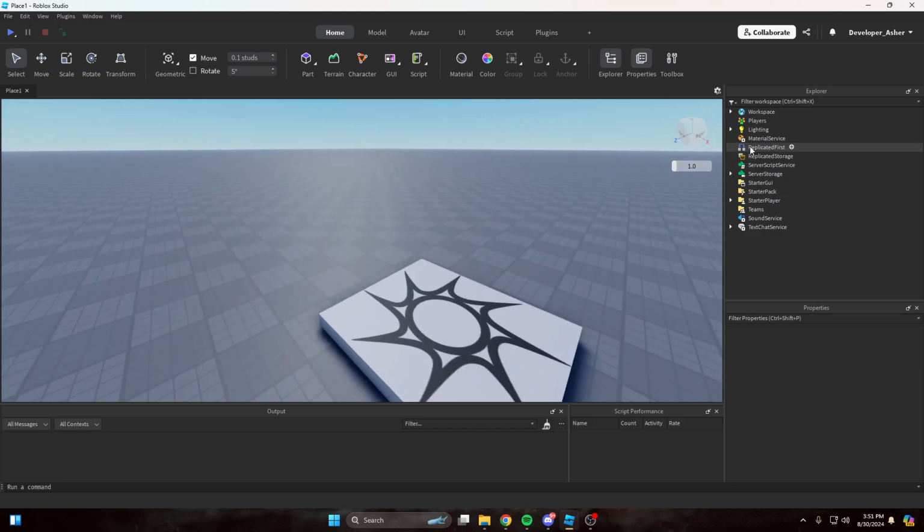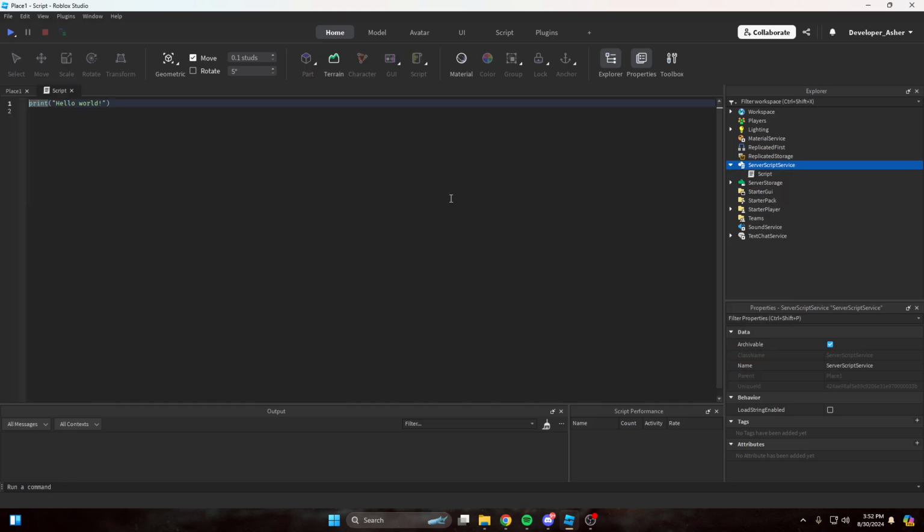So I'm going to be talking about object-oriented programming. Some of you might know what it is, some of you might not. Some people are confused by it, some people know it. So first you want to have a script or a local script. So let's just type your modules, right? We're going to require the module. I'll also try to explain a little bit as I code, so hopefully you guys can understand.